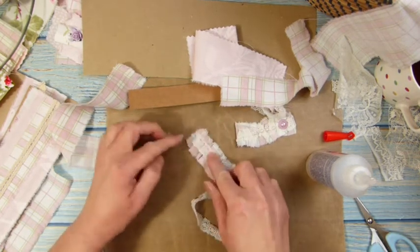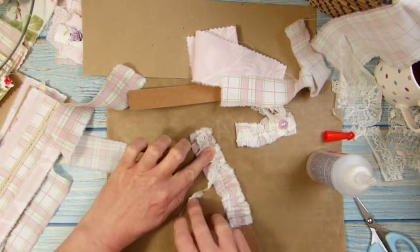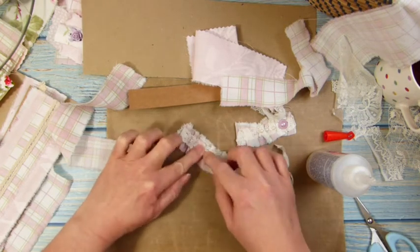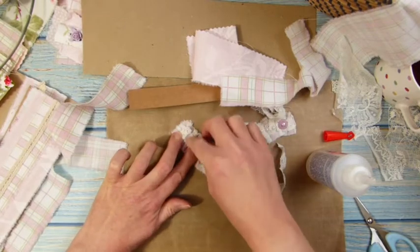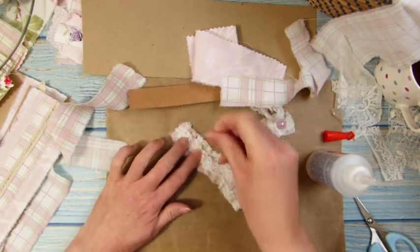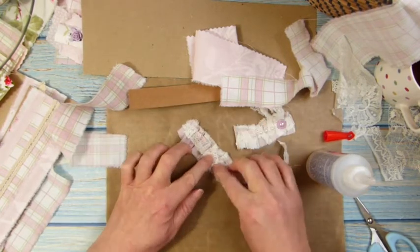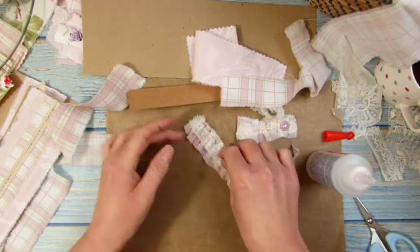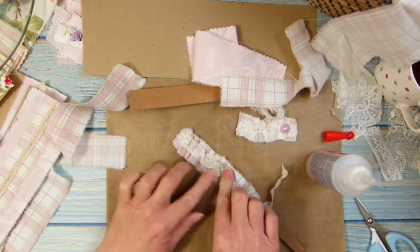but just try to sort of scrunch it up as I'm going, and you will get glue all over your fingers, and I don't like that. And it annoys me a bit, if I'm honest. And I'll have to go and wash my hands in a minute because it will drive me insane. And you will keep lifting up the lace because your fingers are now covered in glue. But you know, this is the things we have to endure as a crafter.